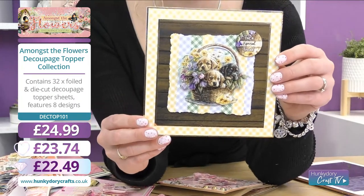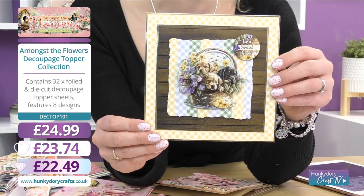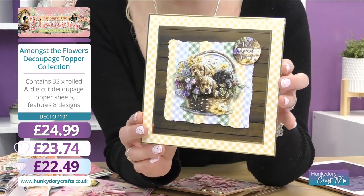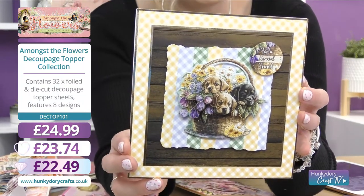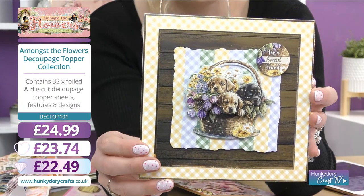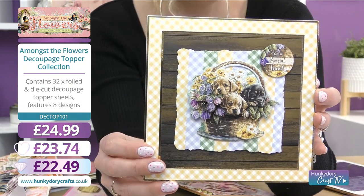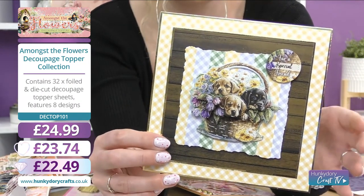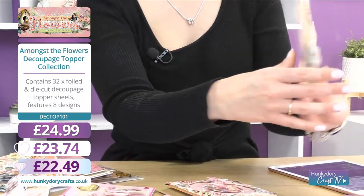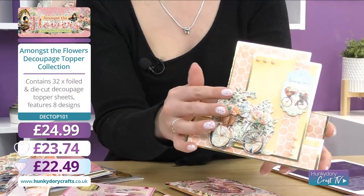This one just blew me away. I mean, it might just be those animals, again, I just literally love them. Look at that gorgeous die cut square there with the strips of that duo design paper pad. I think the yellow and purple matching in with the blooms and the sentiment, it works so well. Kat, I absolutely love that card. Thank you.